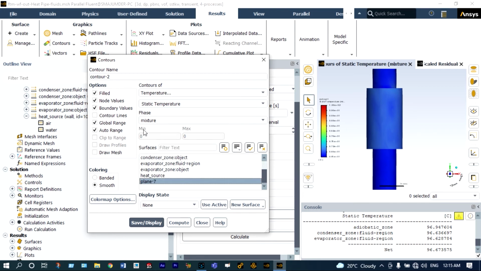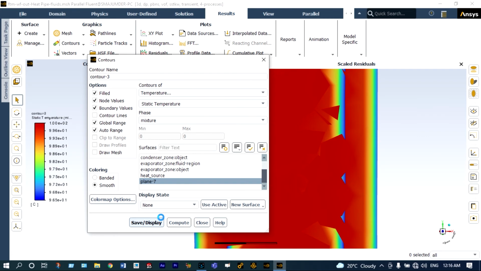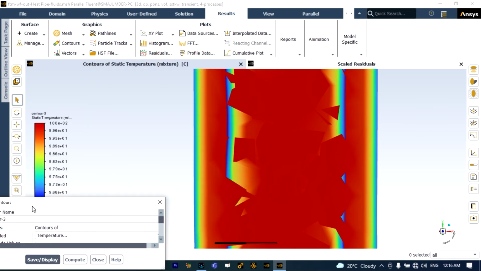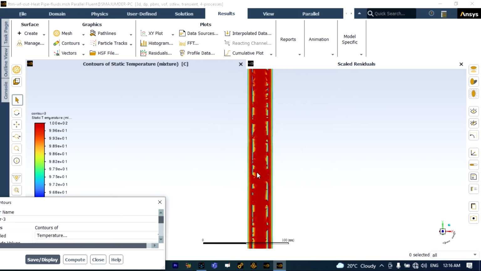Let us make the range a little specified, from 90 to 96. It will be better to have this small range. Let us display. This one is showing contours of temperature through plane number 7.